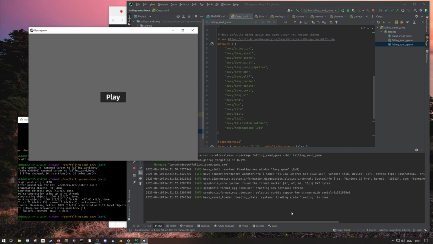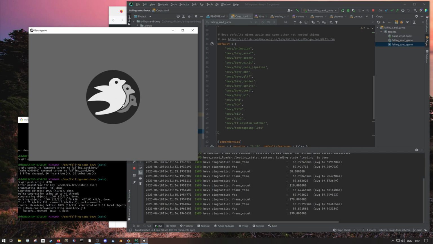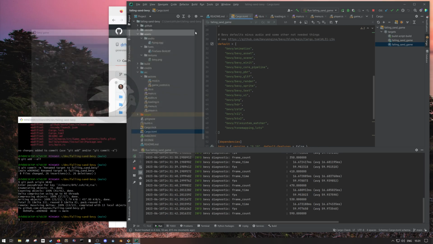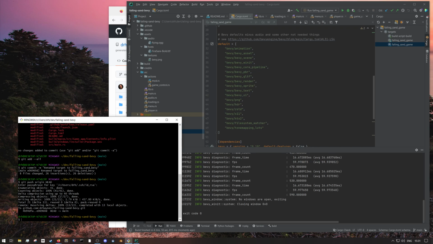Okay, right, it's running. So we've got a Bevy game. So this is the menu, and then there we go. That's our Bevy logo, presumably loaded as a sprite or a texture, and all good. Okay, so we've got successful compilation. So the next thing to do is actually start the work for our Falling Sand implementation. And like I said, this is basically going to be implemented using a custom render pipeline in Bevy, using our own compute shaders.